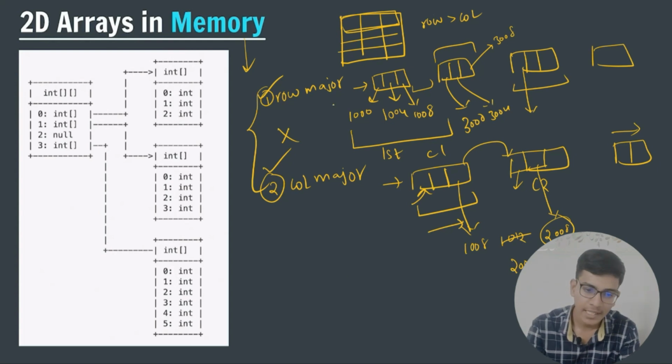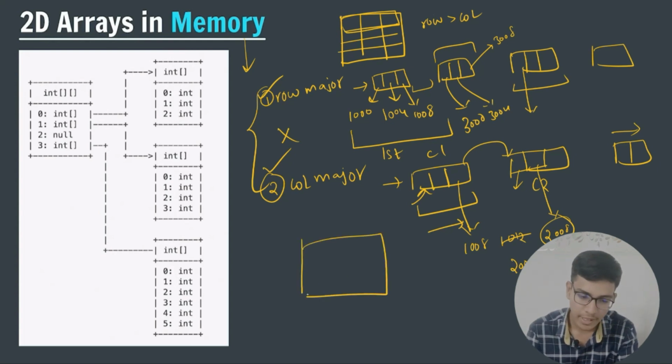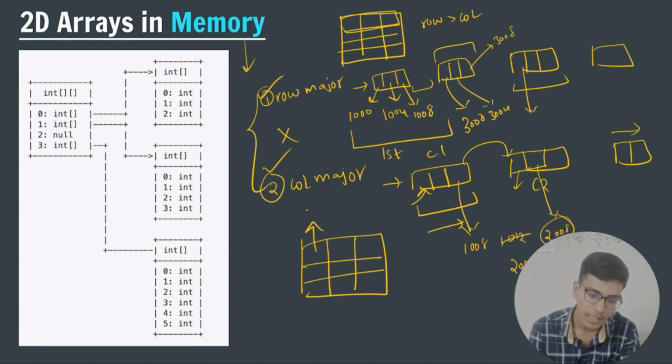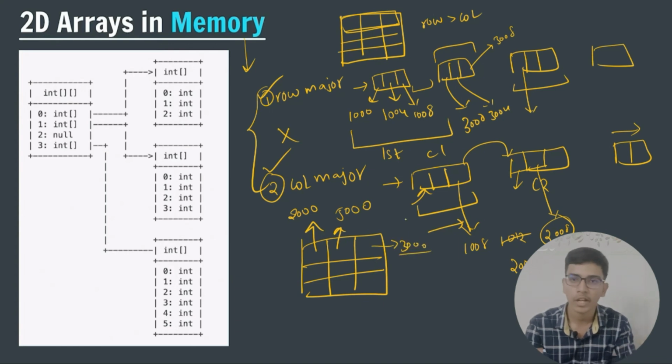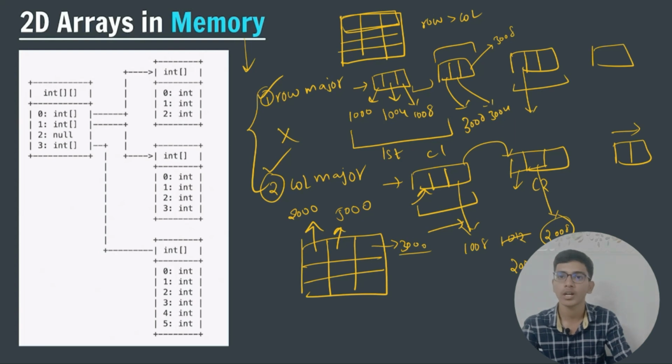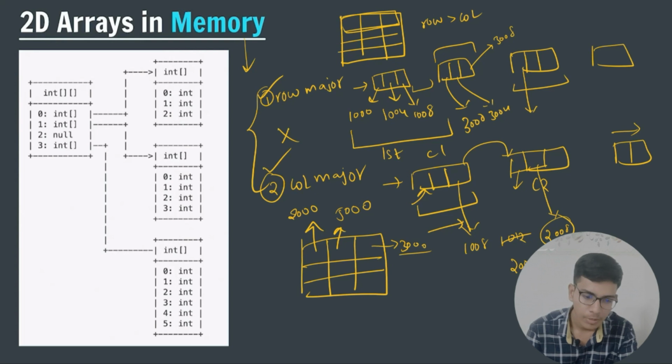Suppose let us take that this is our two-dimensional array, right? The address of this particular block is 2000. And the second block need not be 2004. It can be like 5000, and the third block can be 3000. Whatever, memory allocation takes place randomly, wherever the free space is there in our computer. So remember guys that in Java, two-dimensional array memory allocation need not be in continuous fashion.